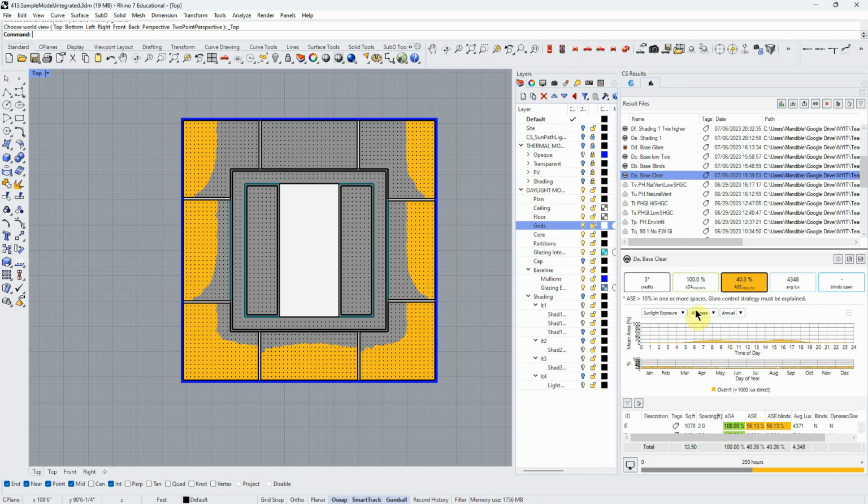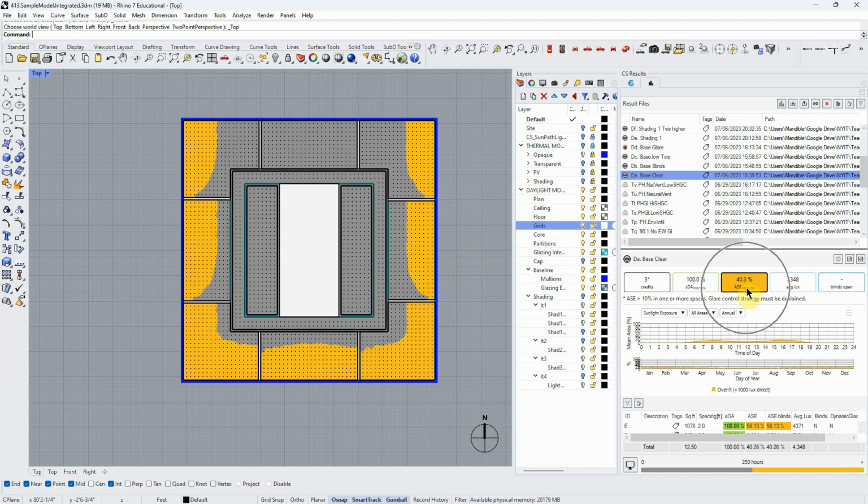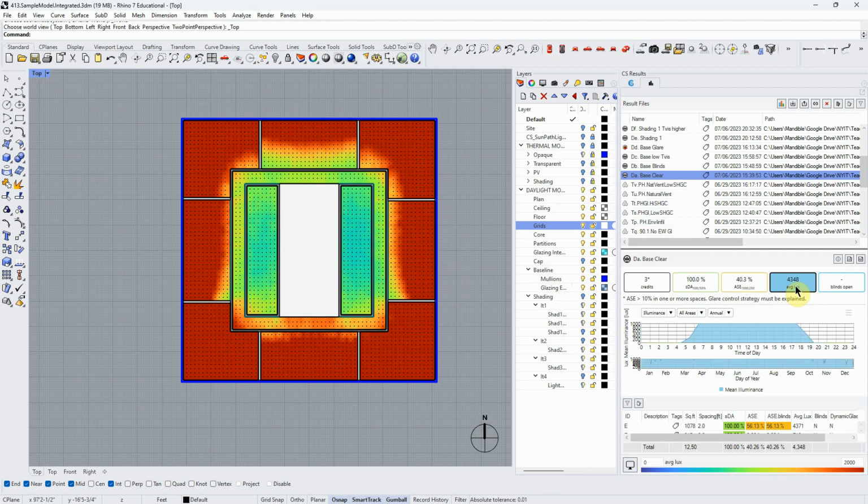First of all, my SDA, which is saying if I'm getting enough light everywhere, wow, it looks great. I'm getting completely 100% glazing, the light that I need to do the best I can to reduce electric lighting usage. And if this were the only metric, people would be comfortable and happy. Problem is I have a lot of spaces that are saturated. They have too much sunlight. So our ASE of 1,250 is running pretty rampant. And you can see we have a ton of light here. This is just the average lux.